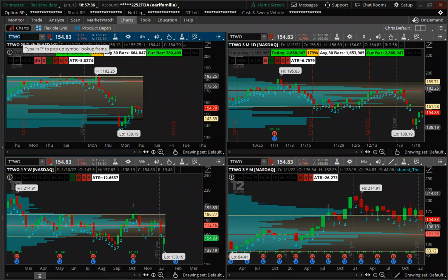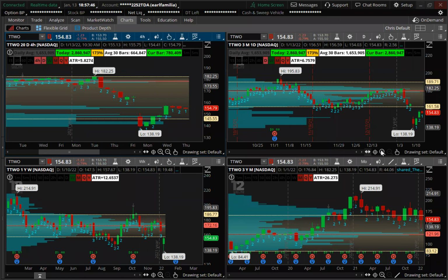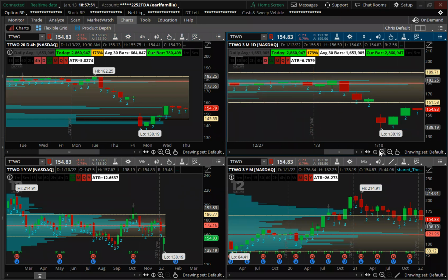All right. So, okay, I know it's red, right? It got hit on the day, but it is a flag. If you look at the 2121 set up on the 4, the 4 inside is green, and then you got a hammer on the week. This thing, the ATR is $8. It could get to 160 easily, bro. So 160. When I go to the analyze tab, I'm gonna tell you what contract I'm looking at. I'm looking at the 160s.